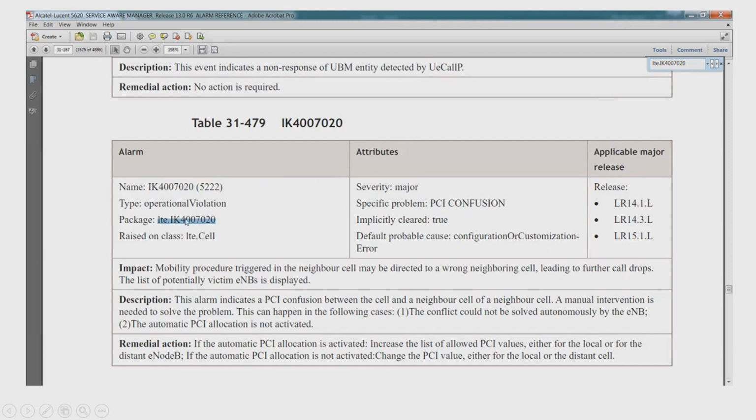So it'll give us our alarm ID, impact, description, and remedial action. So this is PCI confusion. It just means that it's having a hard time talking to neighboring cells. The whole site is. So it's nothing that pertains to us right now, but it is nice to go down and read each of those alarms every time you log in to kind of familiarize yourself and see what alarms keep popping up over and over that don't affect us. Like specifically this PCI confusion one, we'll see this almost on every single site, but there's nothing we can do about it. It's nothing that affects us whatsoever with our job.